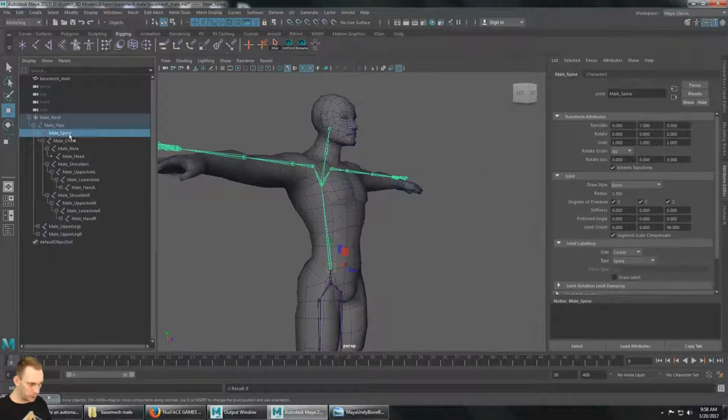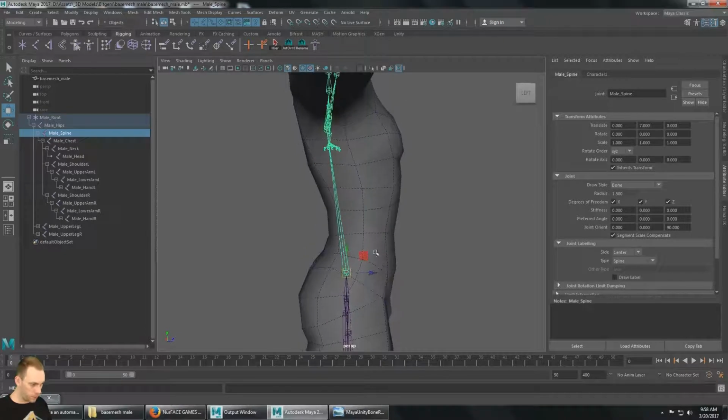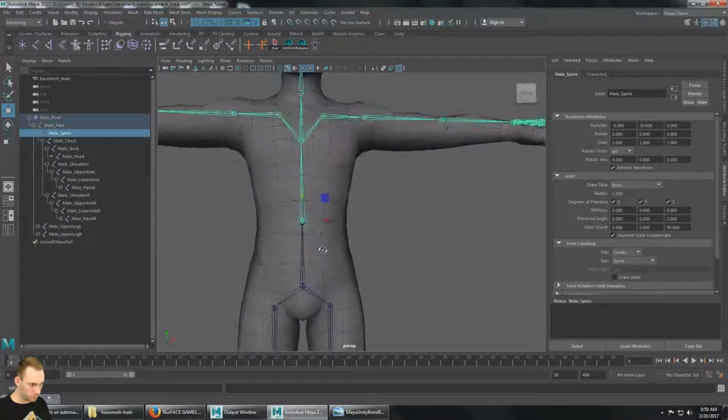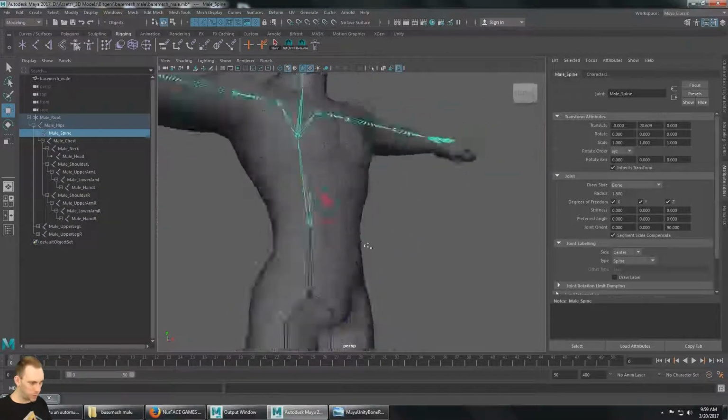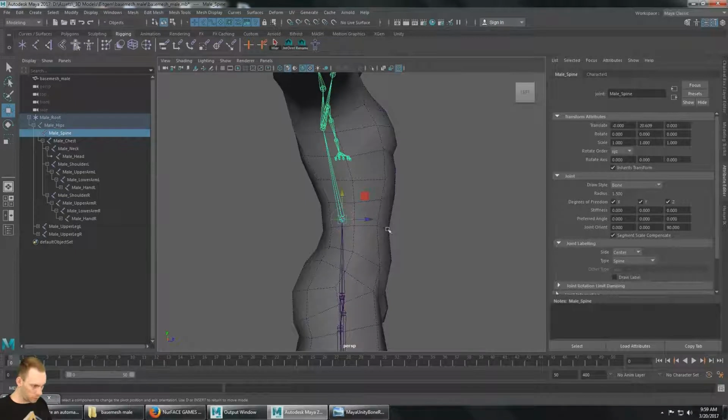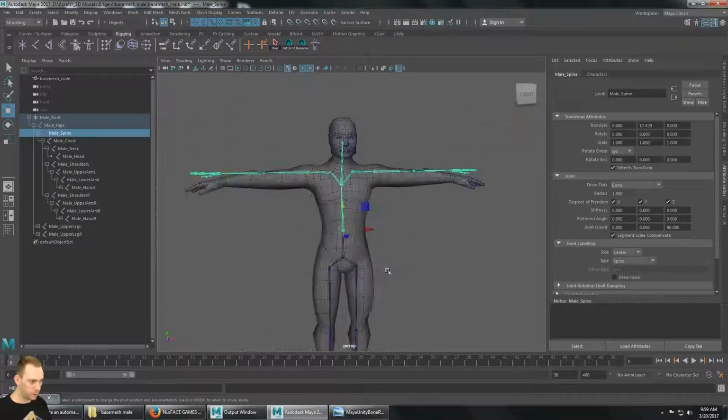Except the spine is going to come up a little ways. And this is going to be another edit the pivot, so I'm going to press insert. And this bone is covering the bend in the back that happens right here. So that's why I'm kind of lining up right in the middle of that area. And really it should kind of be between the belly button and the crotch area, so a little bit further down is probably okay on this bone. Alright, I think that's fine.